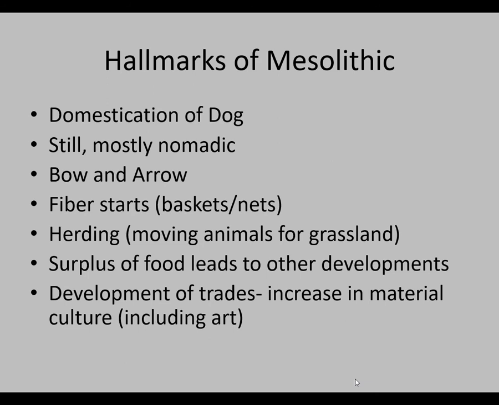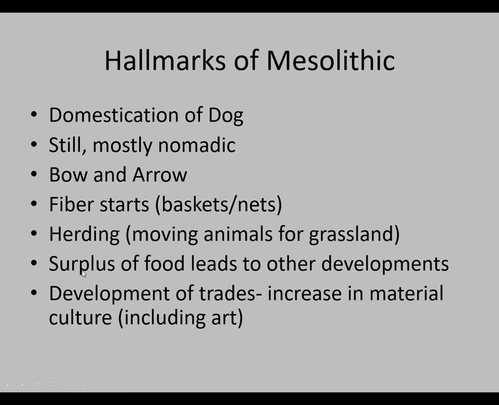There is a surplus of food because they have dogs now helping them. And just domesticate them because they think they're lovely, furry little puppies that they have sleeping in the mammoth bone houses with them. They are teaching them how to hunt. They have a need for helpers, so they look at the dogs as good hunters, and dogs by nature are friendly to humans, so that worked out. So they have that, and then they also have nets. They have baskets to carry their things.